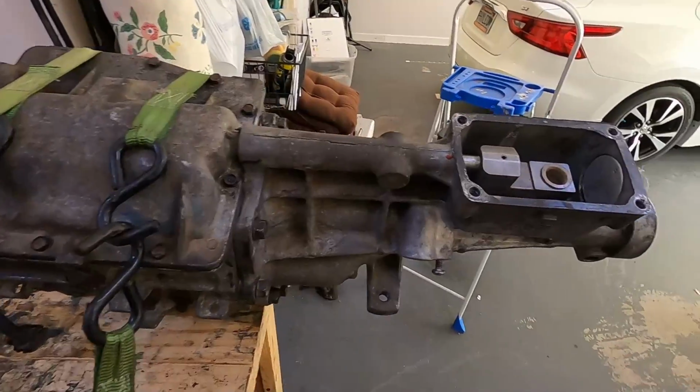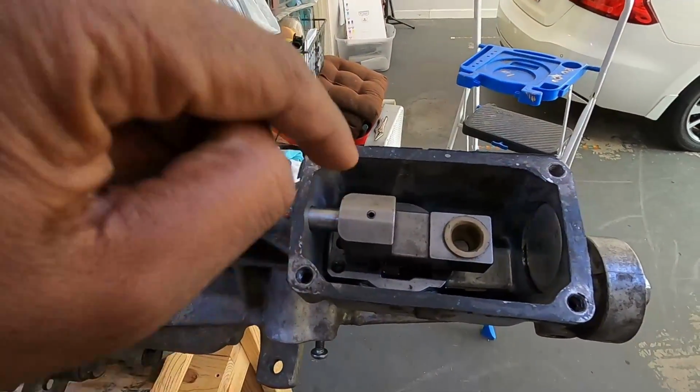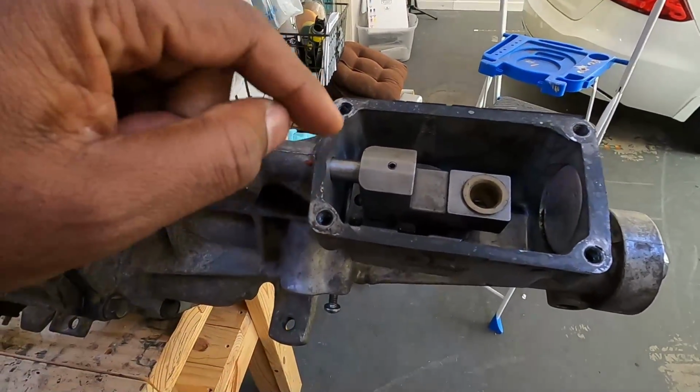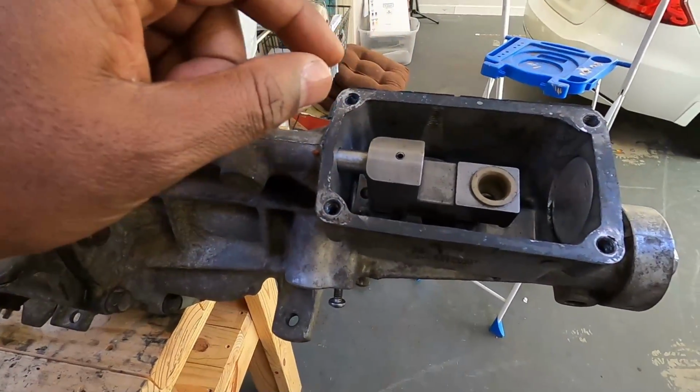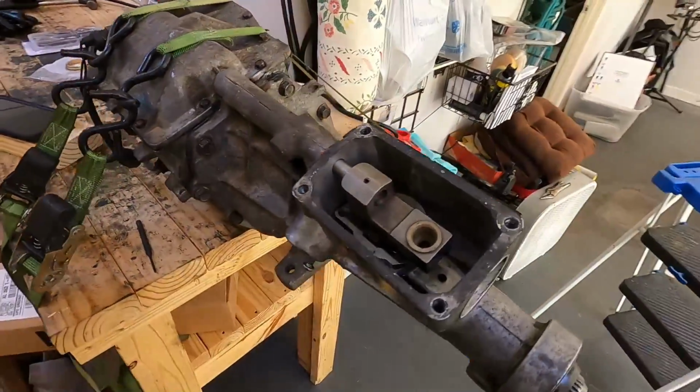The first thing we got to do is knock this little pin right here. We got to knock it down inside. It's not going to come completely out, but we got to knock it till it gets out of the way. We're going to take this tail shaft completely off.